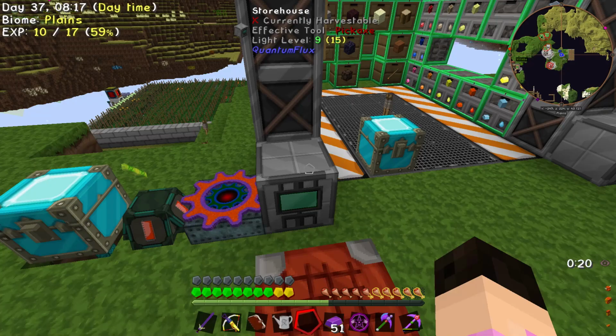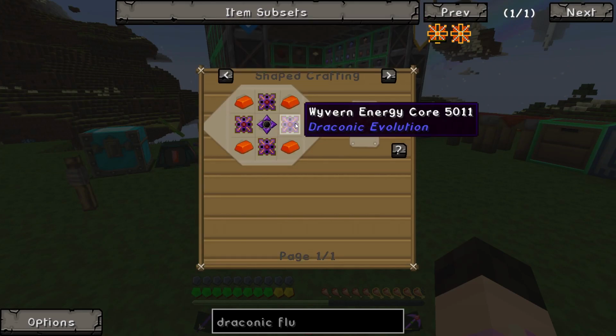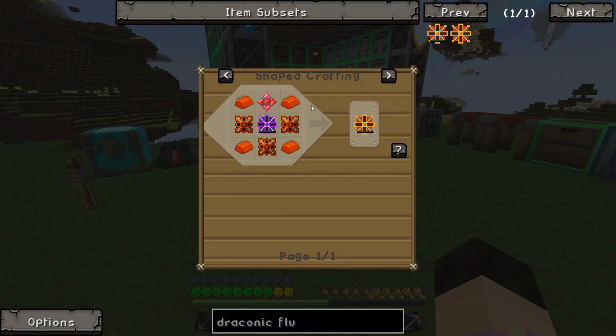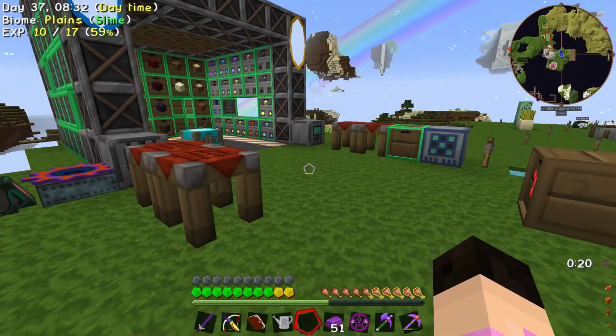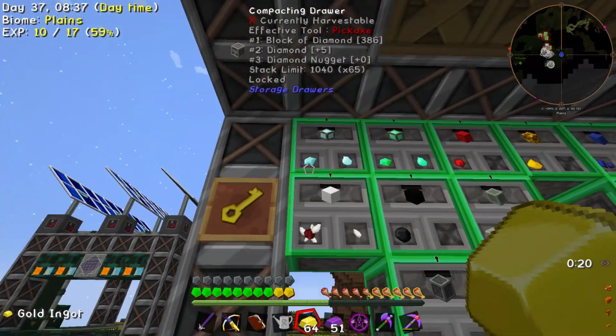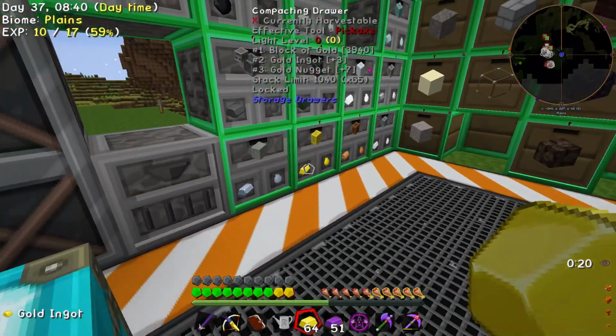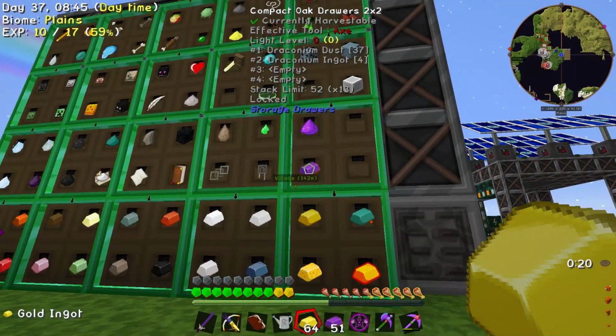Five more Neverstars, that's enough. Right. So we're making these things again, which we can't make because we need these, which are those. I need to make the basic ones, which are gold and diamonds again. Let's make a crap ton of these. The Draconic stuff at the back.